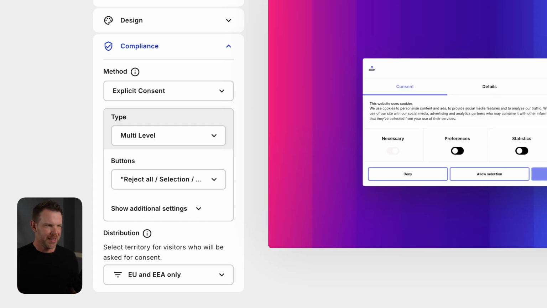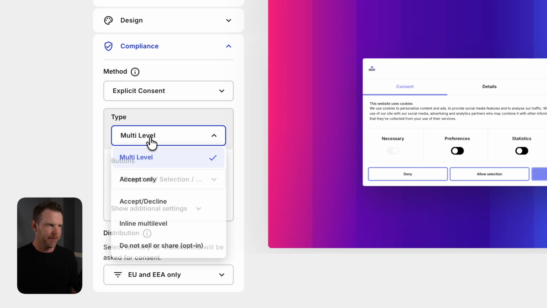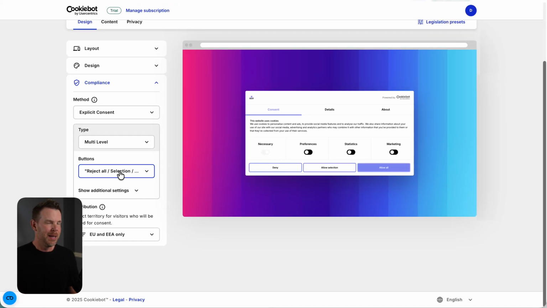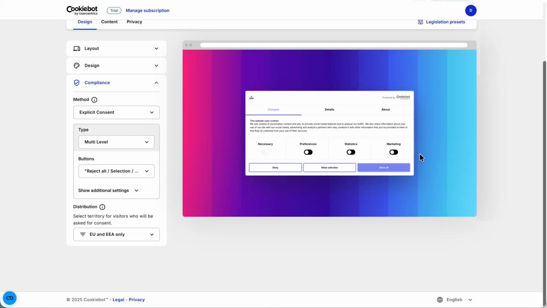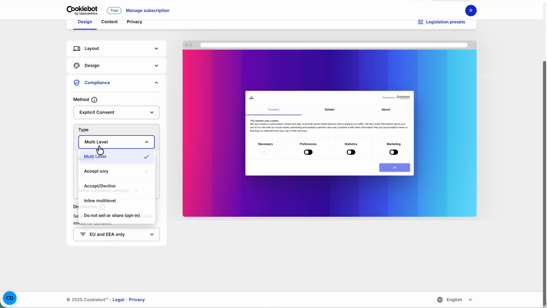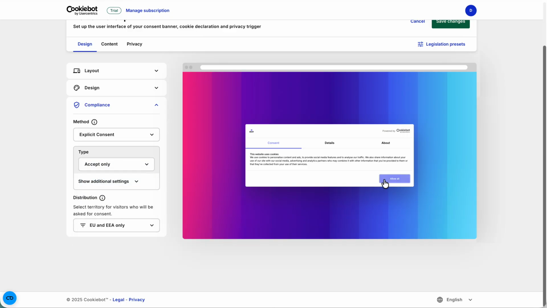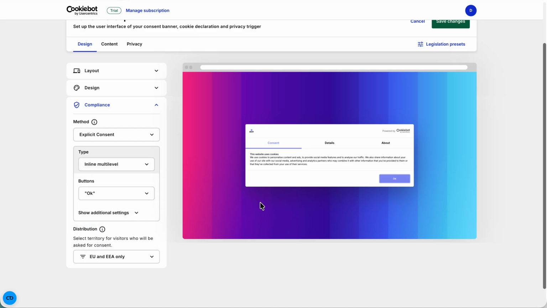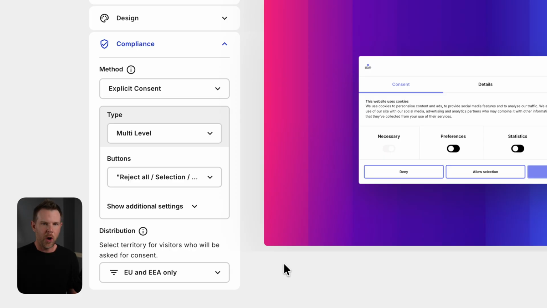Now, I mentioned before, we can change this layout. So right now I've got what they call a multi-level layout. I actually like this because then the user can set exactly what they want to give permission to. So it's probably the most privacy-friendly way to go about things. But I also know from a marketing perspective, this might feel like overwhelm to a lot of people. So if you want to go with something more simple, you can just say, okay, allow all, or even just say okay and really narrow things down. In fact, we can get rid of multi-level altogether and just add in a single button. There's a bunch of options here. You can scroll through them. The preview makes it very clear in terms of what everything looks like. So choose which one you think will be best for your users. You can always change it later after you get things deployed. For me, I'm gonna go with the busy option here and just leave all of the switches on.